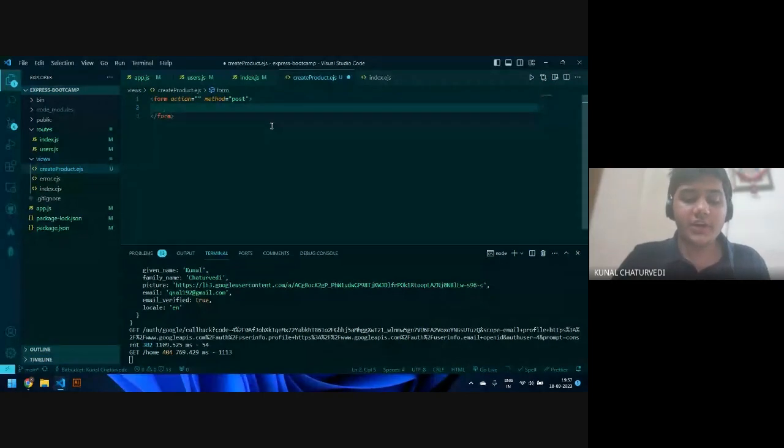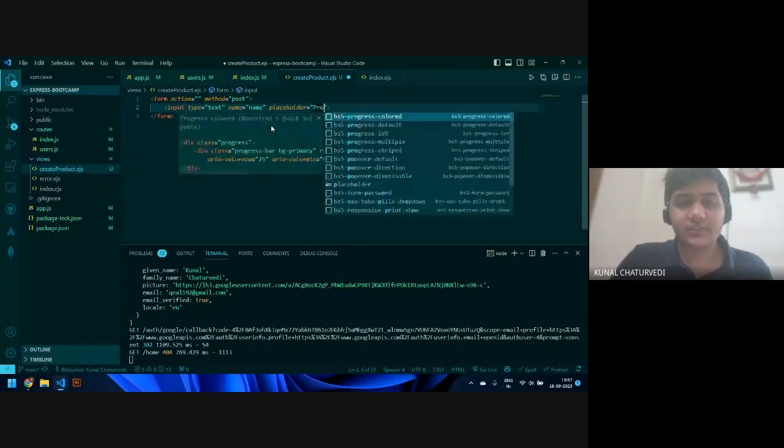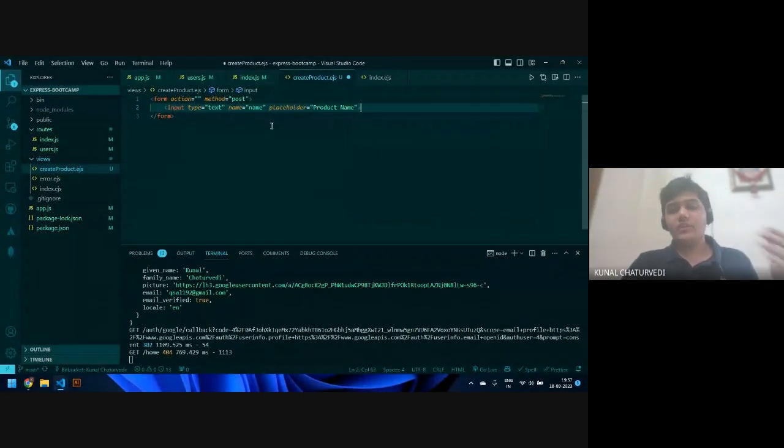Our form is going to contain one input tag which is of type text, and it has a name, which is an identifier of the input tag which the server will read. This is very important, and we will just call it name. Our input tag is called name, and let's set a placeholder here which says product name. So we will be taking some input in this HTML form about the name of the product that is going to be inserted into our database.